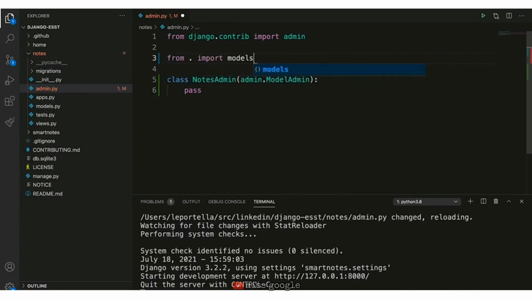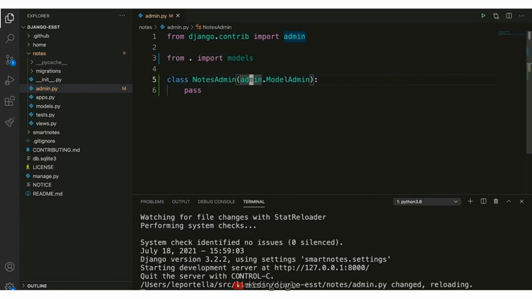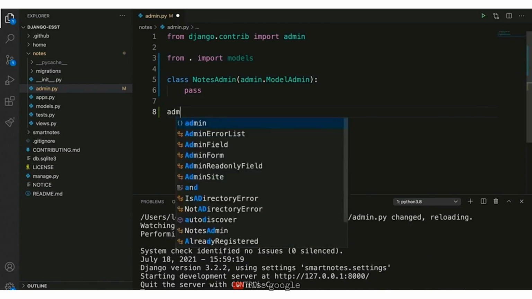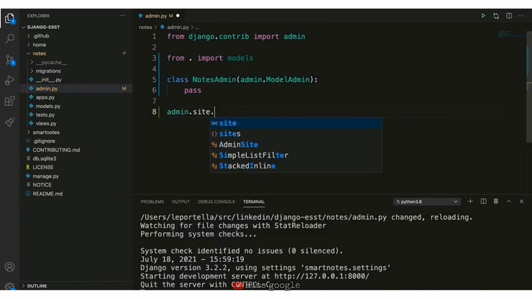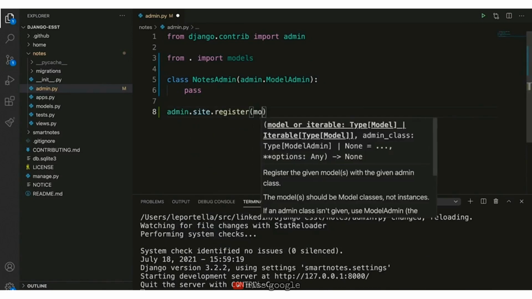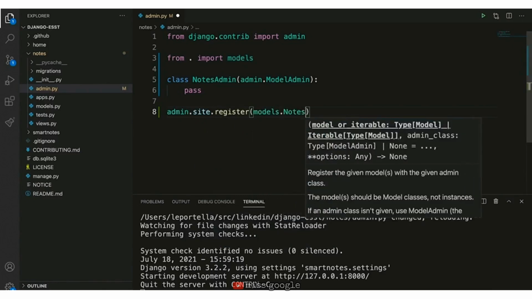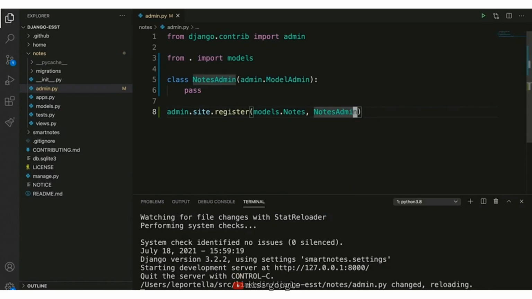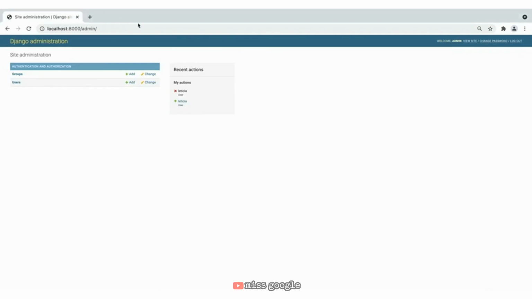Let's import models. And at the bottom of the file, we're going to register that that model is attached to this admin model. So let's write admin.site.register, then models.Notes, and NotesAdmin. Okay, that's it. Let's go back to the admin and refresh it.